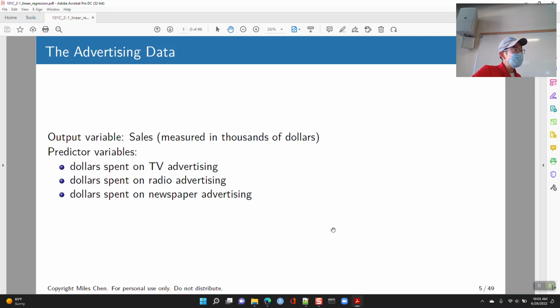This is a little bit of an older data set. These days you would look at spending advertising on YouTube versus Facebook versus Instagram, or different kinds of platforms, or maybe you would just put internet advertising.